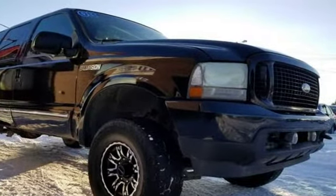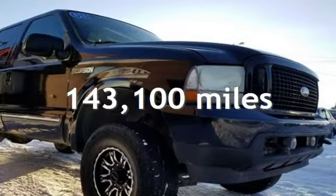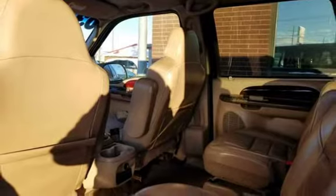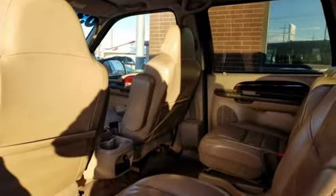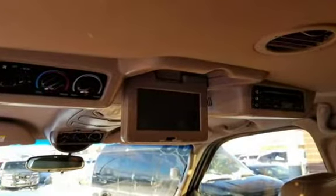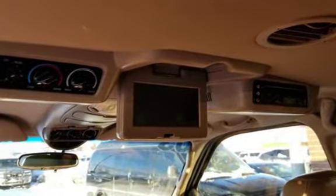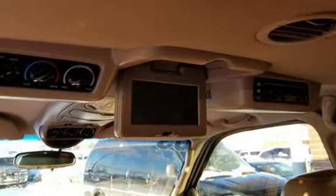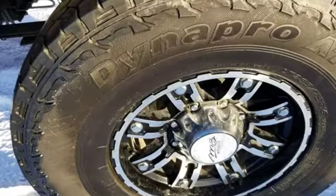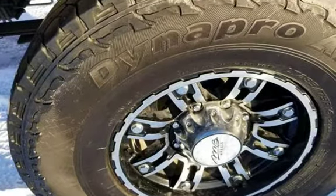This Ford has less than 144,000 miles on the odometer. This is a beautiful 2003 black Ford Excursion 4x4 four-door SUV with tan leather interior and third-row seating with middle-row captains — room for the family and your cargo. The 6.8L V10 automatic has only 143K miles. Excursions are no longer made, which makes this vehicle rare and an excellent find.